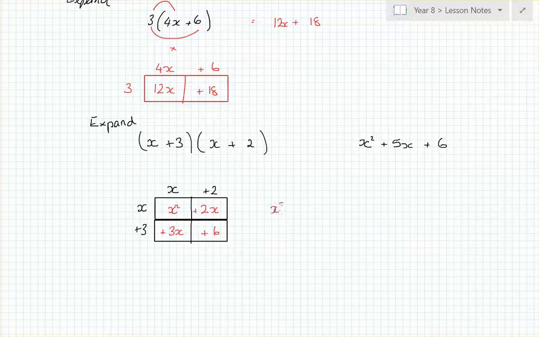So we would have x squared plus 3x plus 2x plus 6, which combines to make that. Just a question: if in an exam you put x squared plus 3x plus 2x plus 6, would that still count? No, it wouldn't be the final answer. At this stage you have to collect and simplify. There might be a method mark, but not the final answer mark.